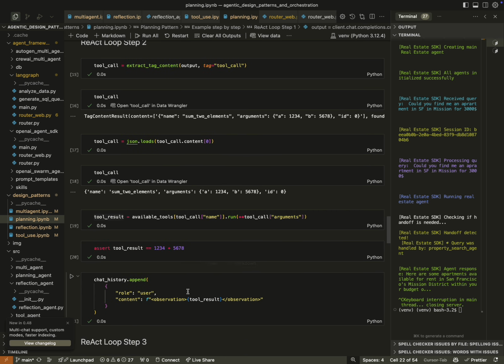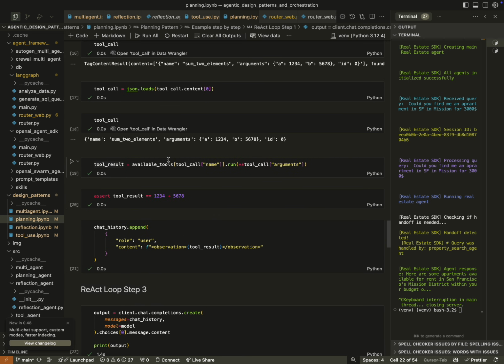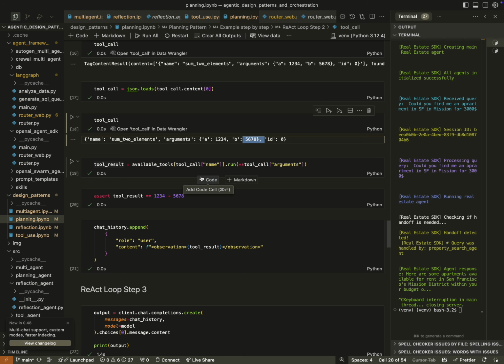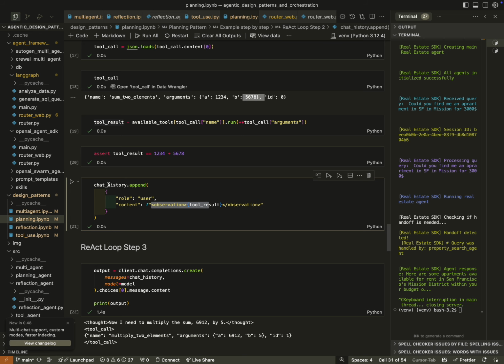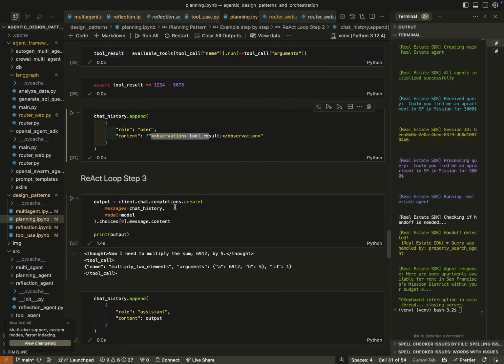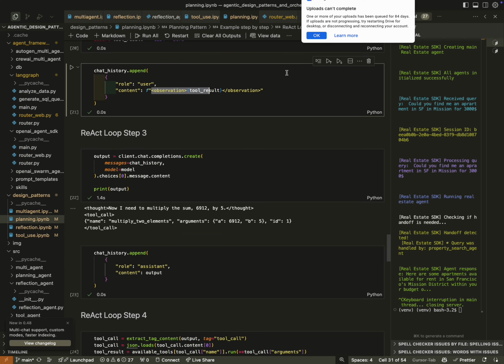I didn't print it, but it knows it needs to call the function sum of two elements with those two input arguments. So it essentially does the right thing. And then it takes this final output, the observation, and adds it to the chat history. So this allows it to then just generate the output again and have the first answer to the first step.